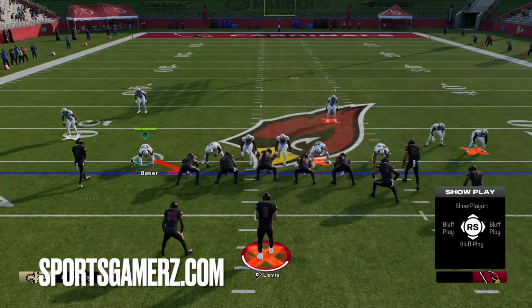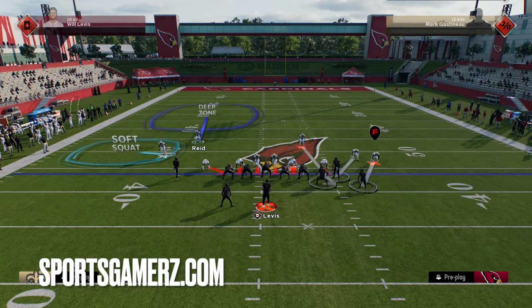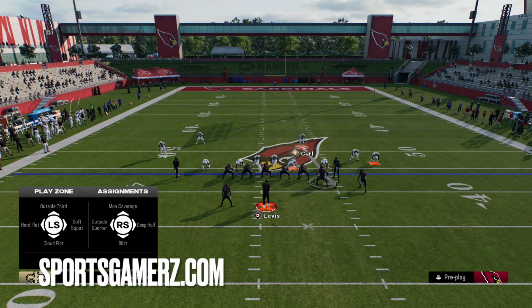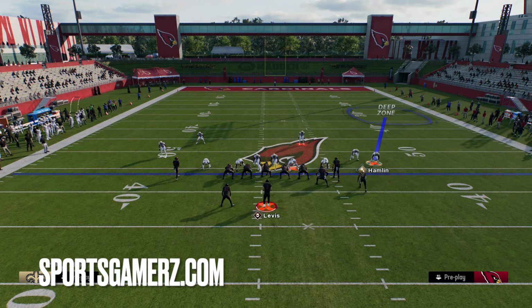However, I want you guys to notice the difference here if I play a soft squat. So let me do a soft squat cover 2 on the side that the auto motion is going to, and then on the opposite side, I'm going to play cover 3. So the way to play cover 3 is simple. Just put the safety in an inside third, this guy into an outside third. You can do a flat zone, hook zone. You can use this guy.